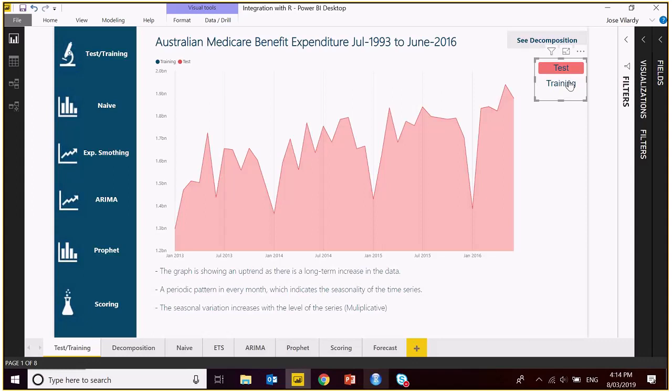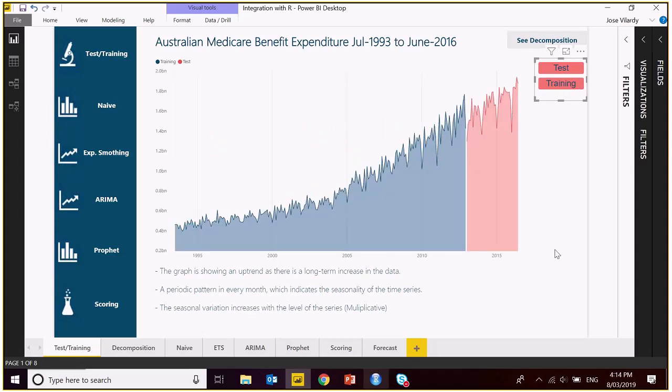And also, we can see there that over the years, as we are going up, the variation in the observations increases. In statistics, they call that a multiplicative trend. So we need to know that.